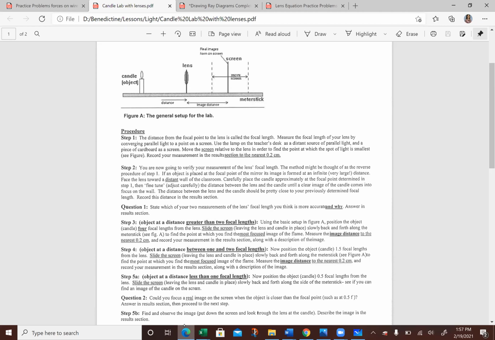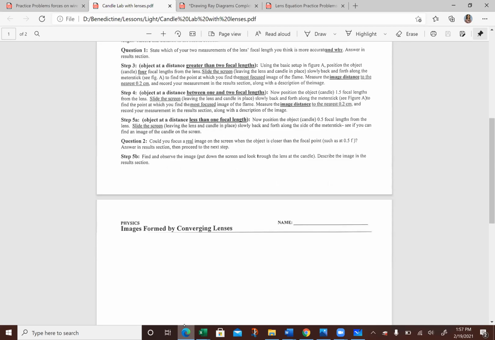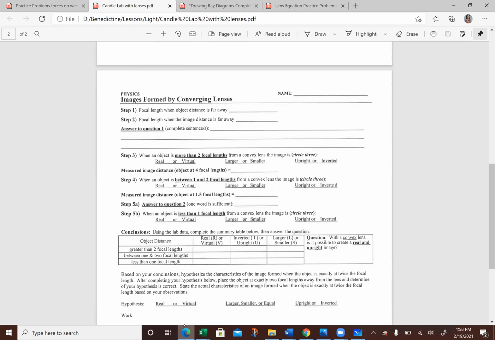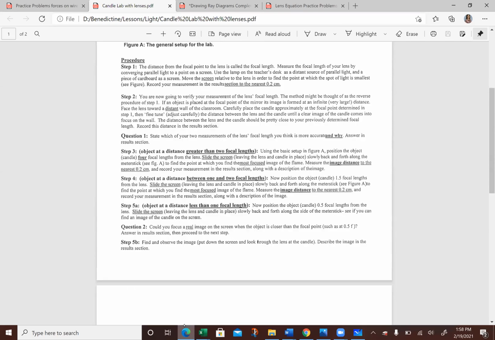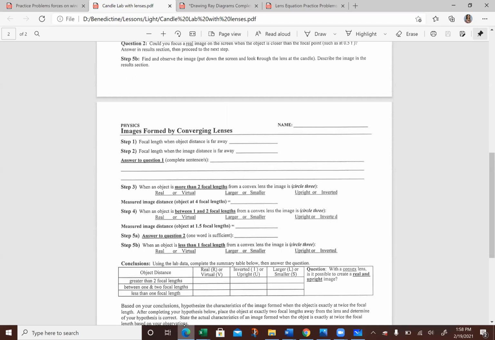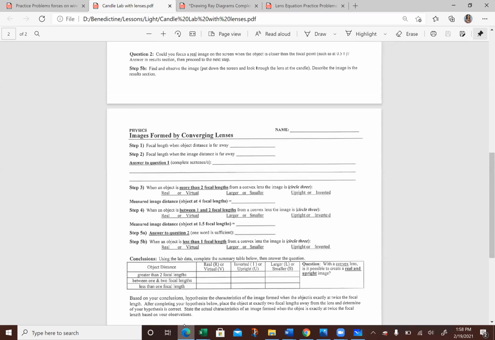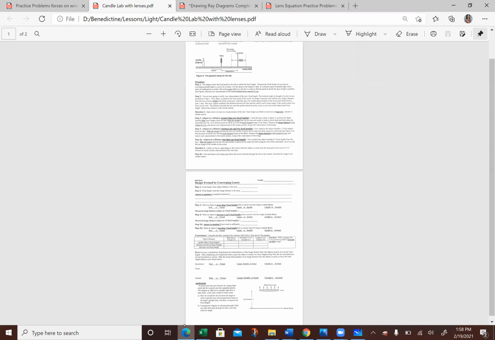What I want you to notice in this lab sheet as well is, see how I have step 1 and 2? You're going to get a second sheet that looks like this, where you're going to write your answers to everything. So it follows in the same order. Step 1, you follow these as your directions, but you're going to put your answers on this page. Okay, so you're going to get 2 sheets on Tuesday. The first one has all your directions of exactly what you have to do, and wherever you have to write answers, that's on this sheet. Okay.